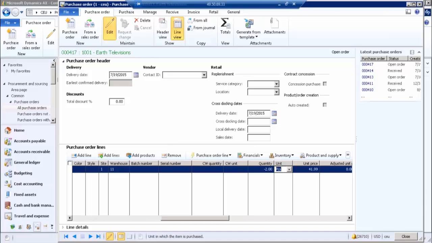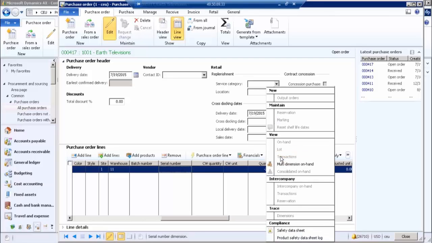What I was telling you: an important thing is if you have enabled the tracking dimension for this. Suppose you want to return a specific product quantity for which you know the serial number and batch number. You can go to the inventory marking.